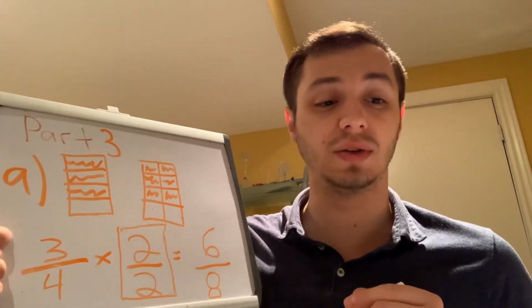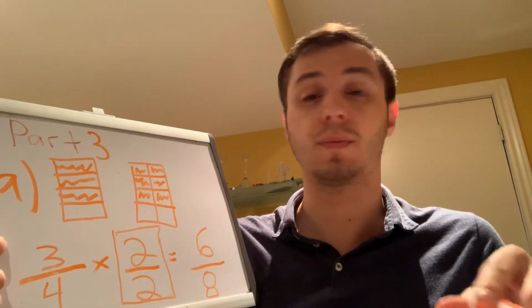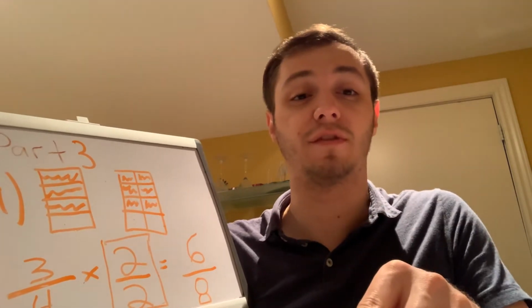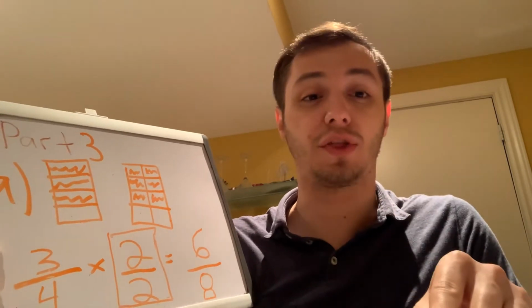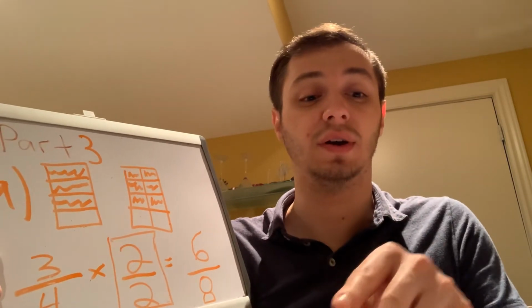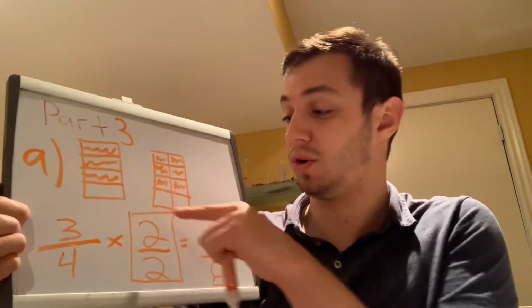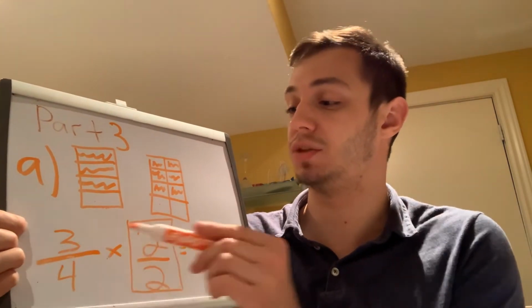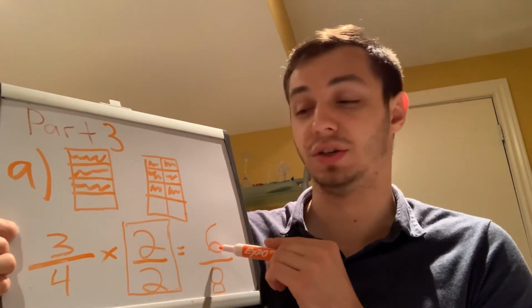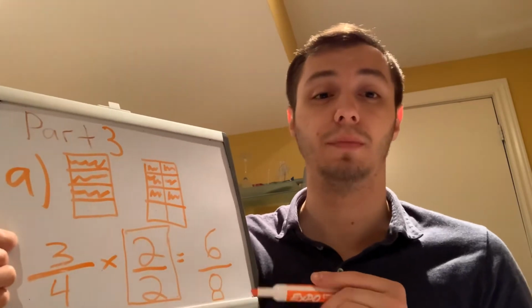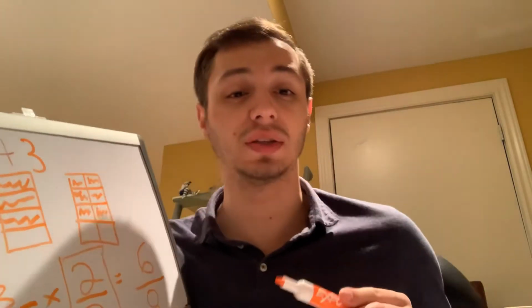So what I want you guys to do now is to look at part B. Once again, you have 2 separate images. In the first blank, you're going to write the fraction for your first image. In your third blank, after the equal sign, you're going to write the fraction for the second image. Then for the second blank, or this middle blank for part B, you're going to want to figure out what you have to multiply your first fraction by to get your second fraction. And you want to multiply the top and the bottom by the same number, because they are equal. So you can pause the video now, and then I'll read part 4.